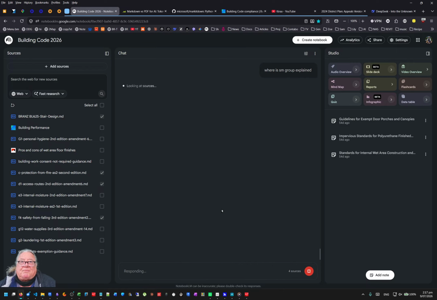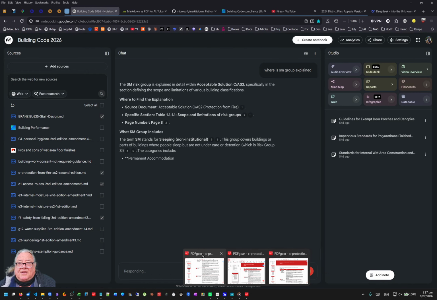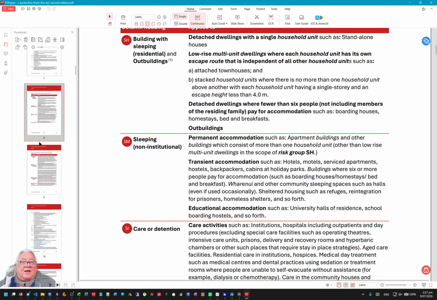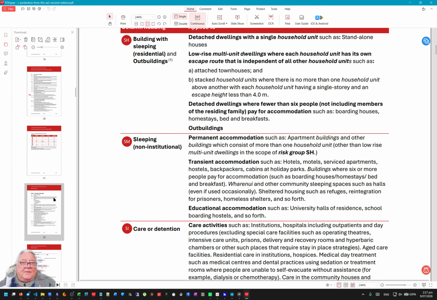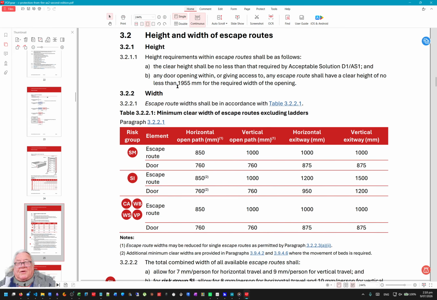So the other one said page 25. So we can go into there, and I've got a whole load of copies of these ones here. And if we go into there, we can go and find page 25. And it's got a height width of tables, and it actually said, here's this table, 3.2.2.1, and it's saying for the SM group, the horizontal open path needs to be 850.